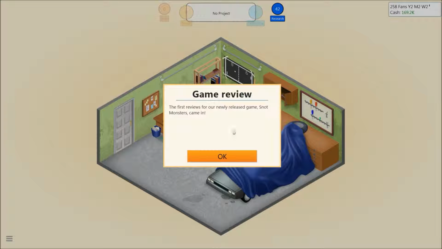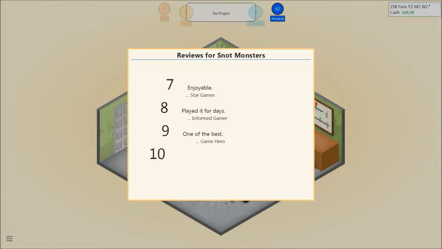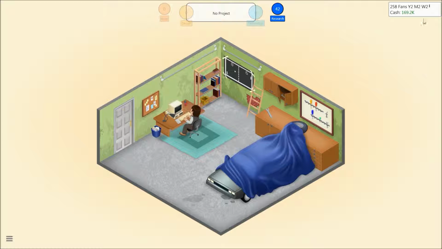The first reviews for our newly released game, Snot Monsters, came in. Oh, this is looking horrendously average again. Enjoyable, Star Games. Come on, 10. No. Played it for days. Oh, one of the best. Nice. Game Heroes starting to redeem themselves now because they think I'm the best. Beautiful, huh? That's odd. Close. Alright, so let's see where we're at.